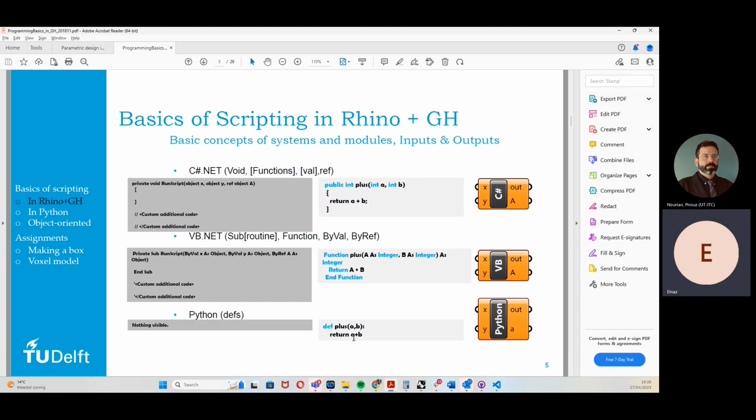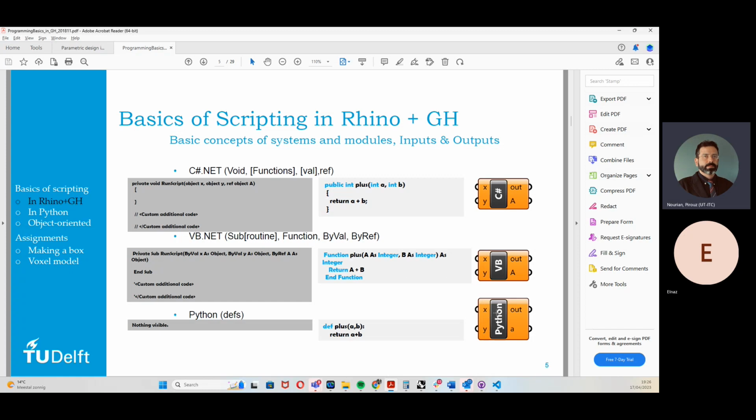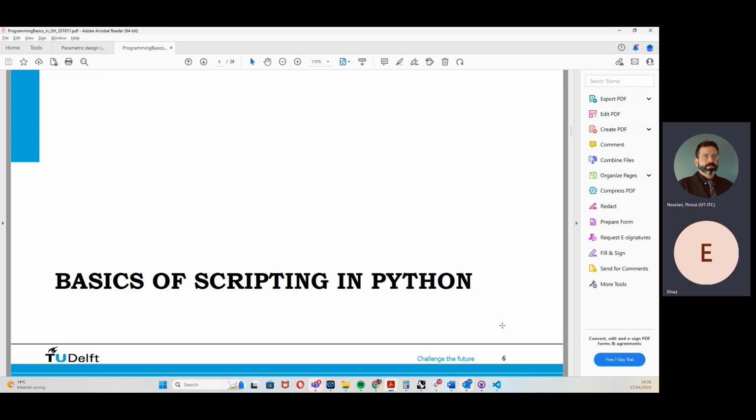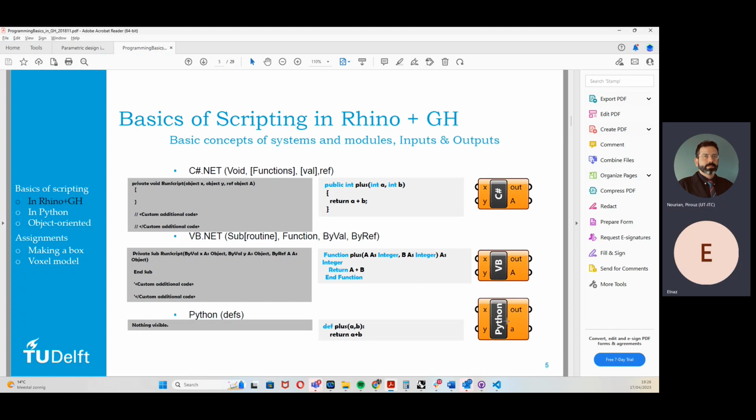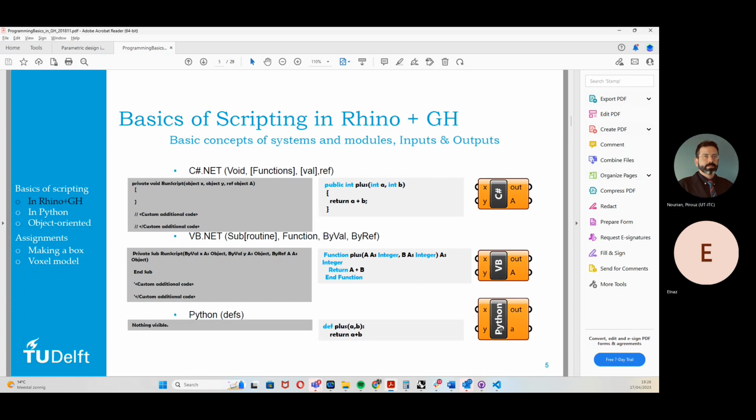And in addition to this one, which is called GH Python, you have a new component called CPython for Grasshopper. And I recommend you to install it for your Grasshopper. And you might wonder, what's the point, we have Python. Well, it sounds like you have Python, but you actually don't have real Python inside Grasshopper.